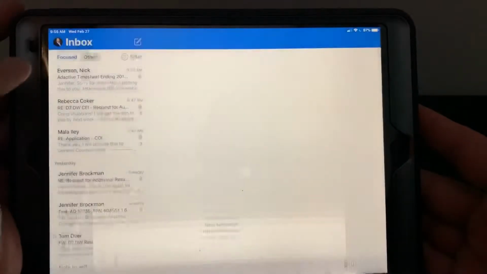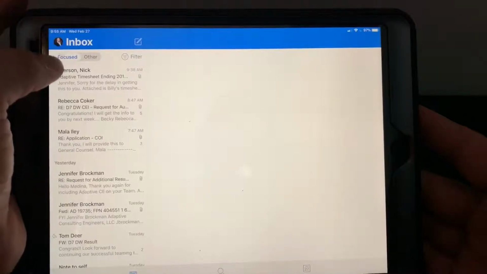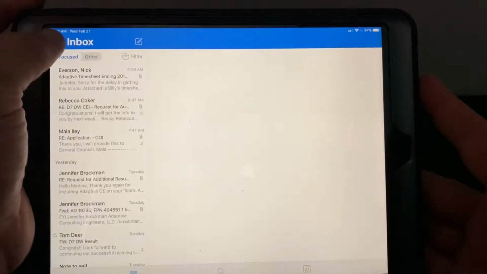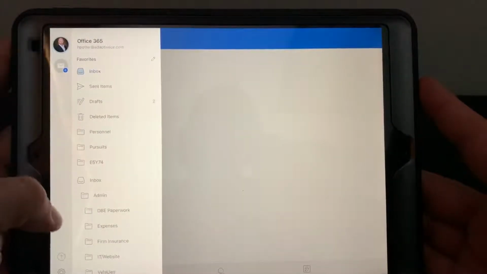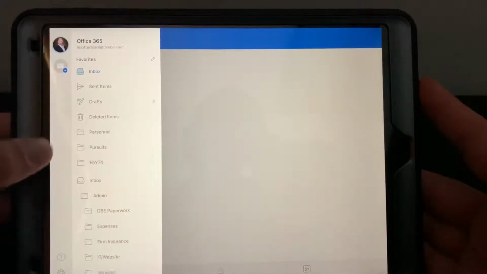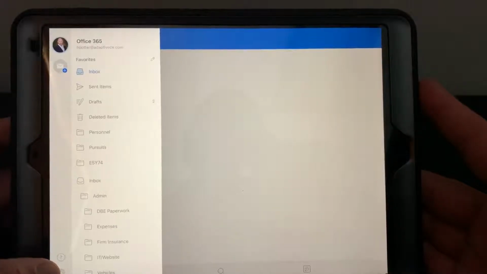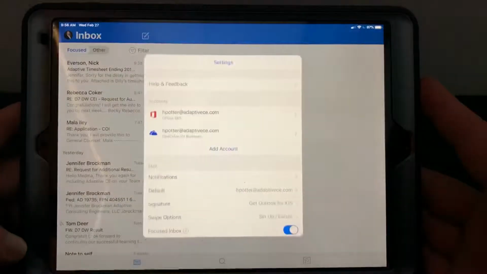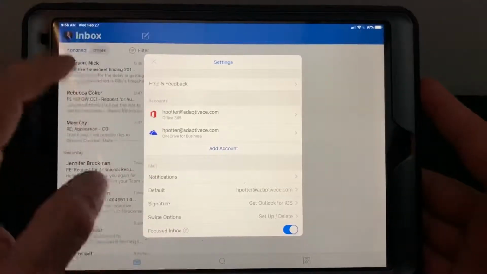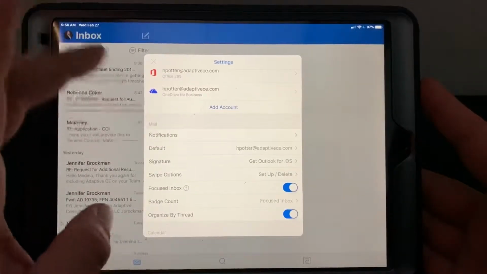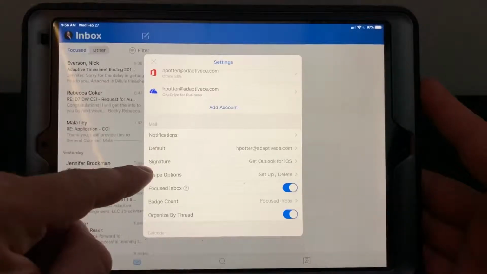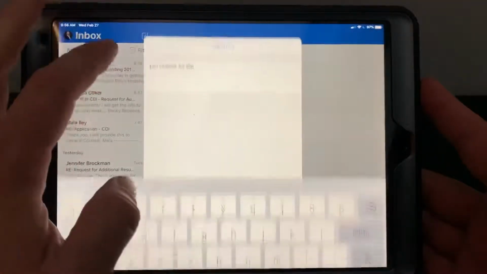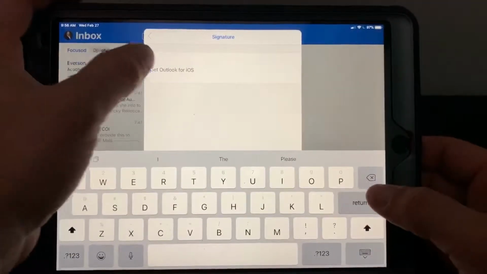You just close this out, and you're going to go to the image of yourself or whatever it has up here. It's either a circle and initials or the image of yourself. And then over here on the left-hand side, if you look down the left, there's a little gear at the very bottom of the screen. Let me move this forward a little bit. So you have all the information here. Then you come down here to mail, and one of your options is signature. You can select signature, and then we'll just hit return and change this.